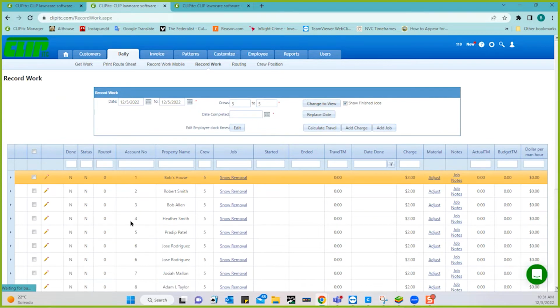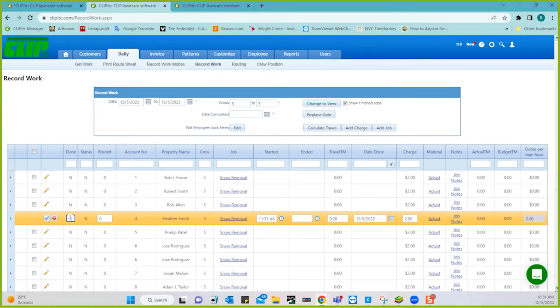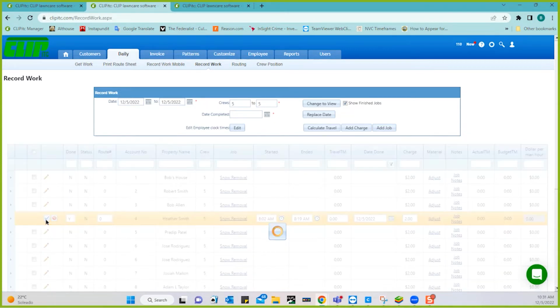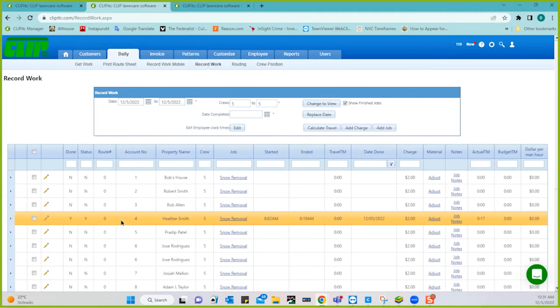Okay, so here's Heather Smith. So if you want to record times, you can hit the pencil, do 8:02 to 8:19, and save it. Now notice over here, and you don't have to save it first, you can do adjust anytime. So here's the material column.